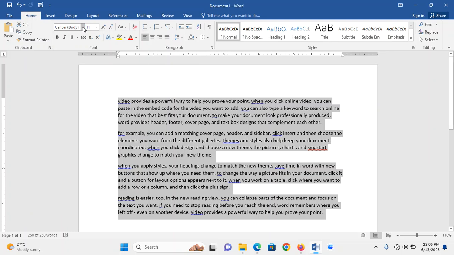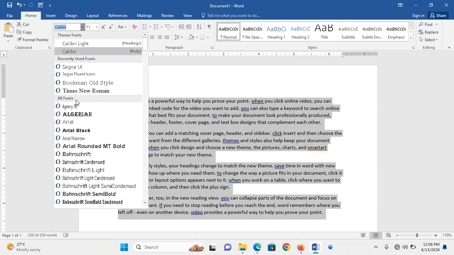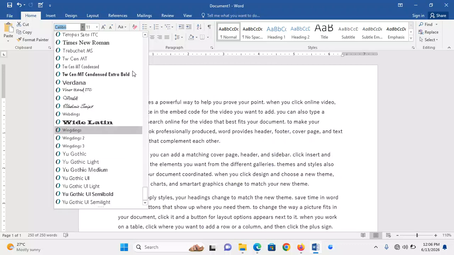Sorry for my computer here, it was a bit freezing, but you can see these are a bunch of fonts. Okay, so you who are the user, you can choose any of your choice.